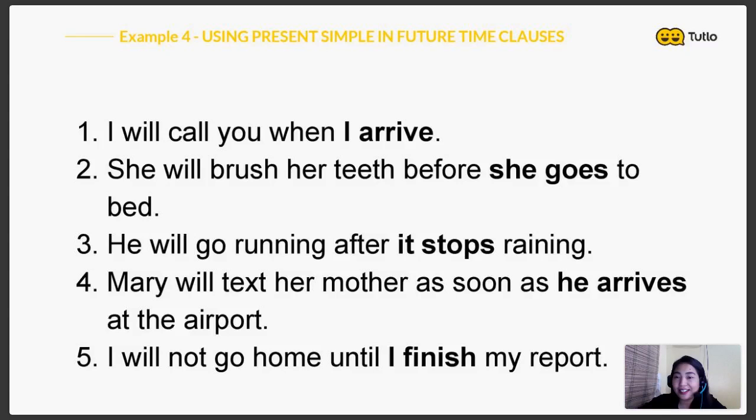Who wants to answer? "I will go to the restaurant at Saturday night." Okay, I think it's good, but we have to use a time clause. So the time clause will be when, before, after. Let me just type that. When, before, after, as soon as, until. Okay, so: I will go to the restaurant when I receive my pay, something like that.